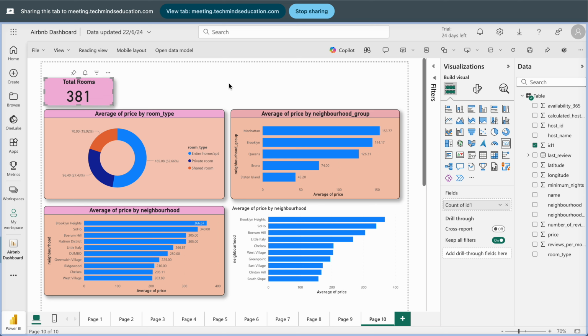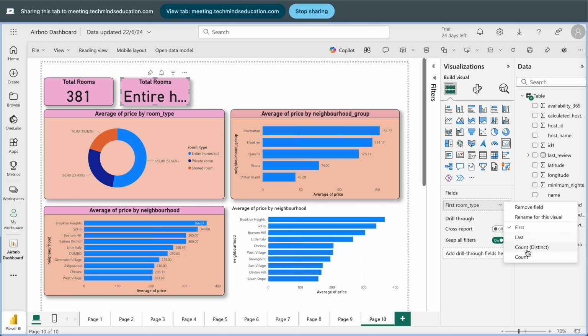Let's suppose I want to create one more scorecard. So I just use copy and paste, Control C and V. The second scorecard I want to add as the total room type, right? So how many types of room do we have?